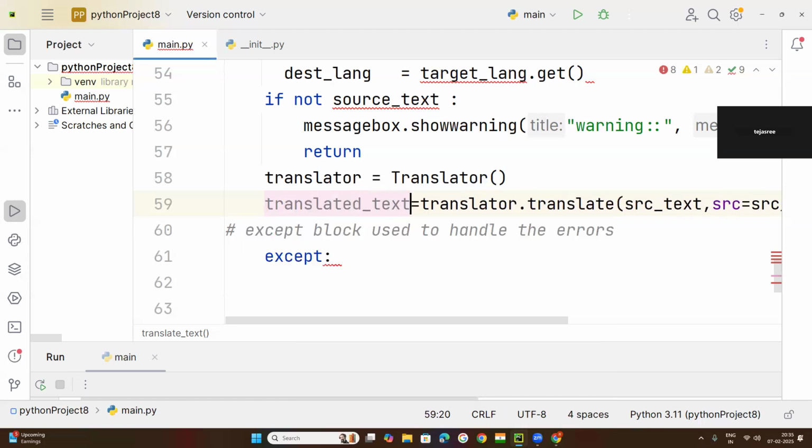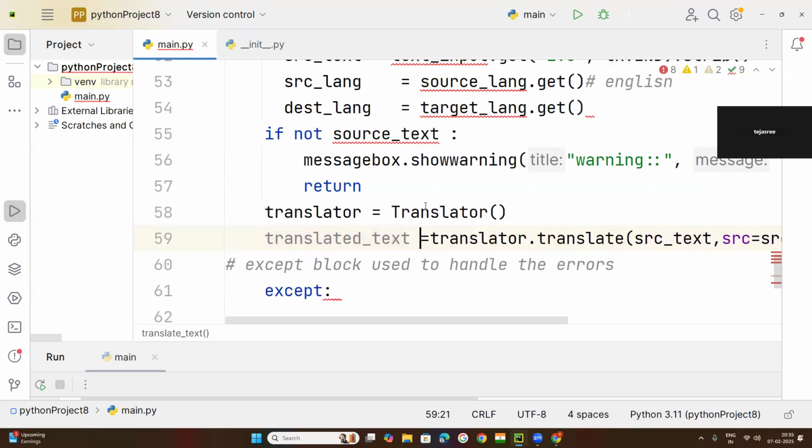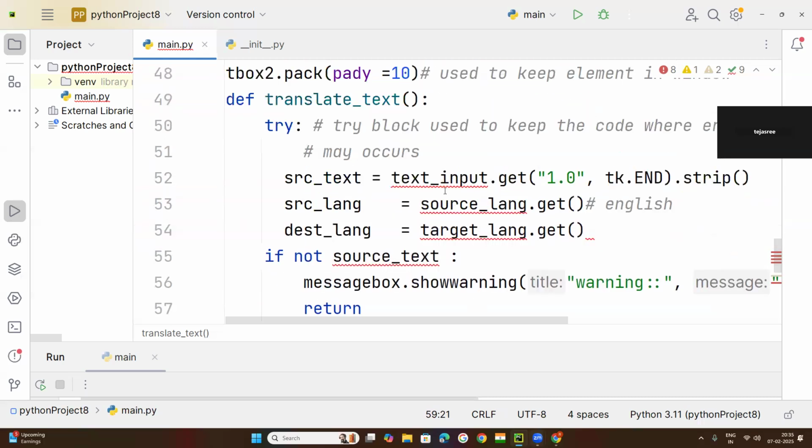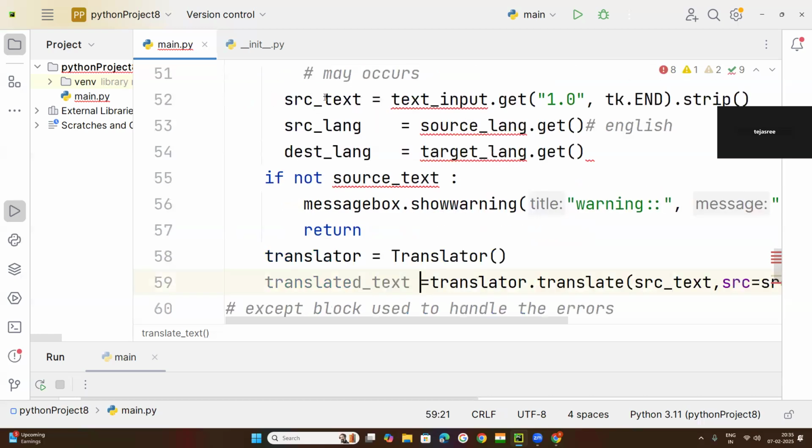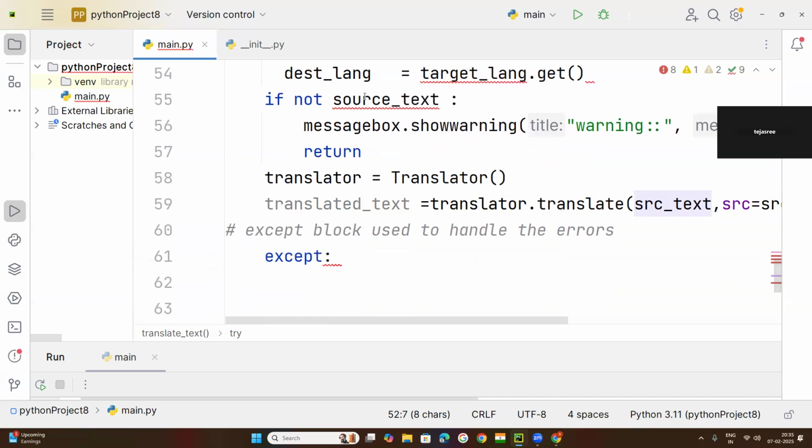What do you mean by this? Whatever language you have fed in the input box will be stored in this variable. The source language is taken by the get method, with all the language code names, and all the target languages to which it is to be converted are collected by this get method from the second combo box. Now, if there is no text in the input box, a message will be shown. That message will be written.